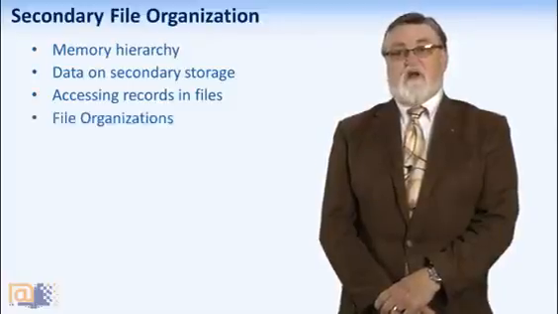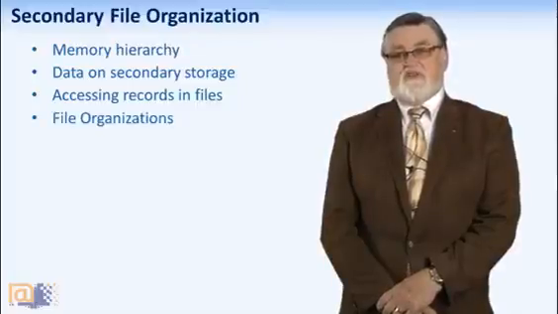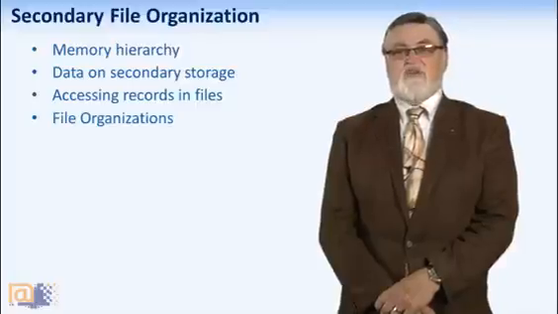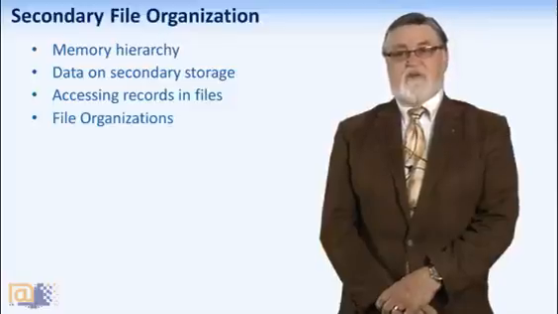Files are generally organized in one of three ways. The first way is called ordered, such that each record is written to the disk in some known order. The second way is unordered. The records are just written. And lastly is hashed, whereby the location of the record on the disk is determined by a mathematical function whose input parameter is some key from the record.